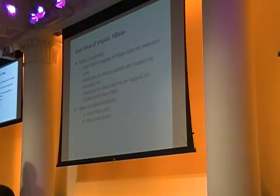And the HBase support that you find in Impala is patterned relatively closely after what you find in Hive at the moment. You need to map your HBase table into the Impala table in a particular way. In particular, the row key of your HBase table needs to be mapped into a string column in your Impala table. Once you do that, Impala will transform qualifications on that column into start and stop keys for HBase, meaning that you can, through Impala, do single row lookups or do range scans against HBase.